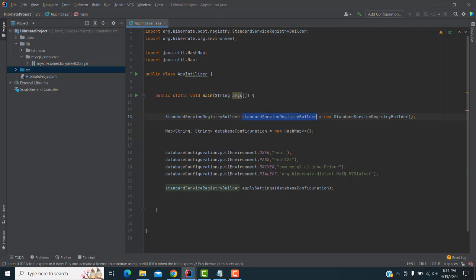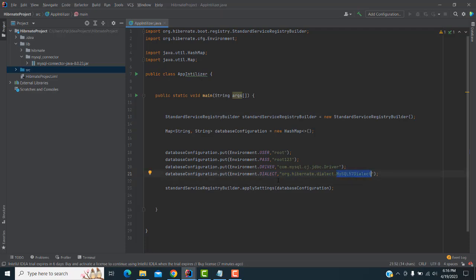In Hibernate service, you create the object. After that, you have to create the mapping. You have to implement the mapping class. So you have to create the database object, the database configuration. You have to configure the database over here, the username and password, and your database driver.